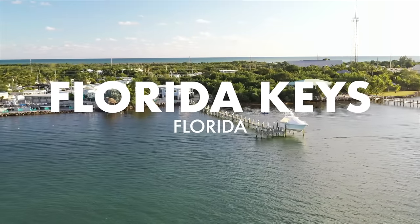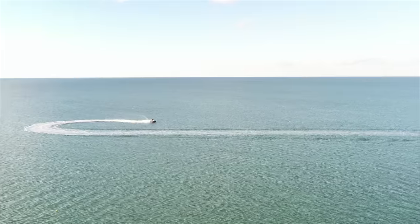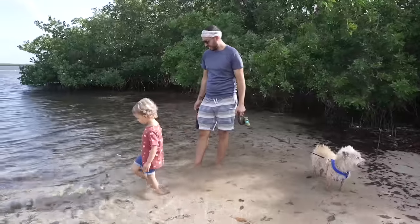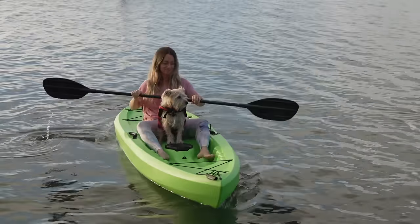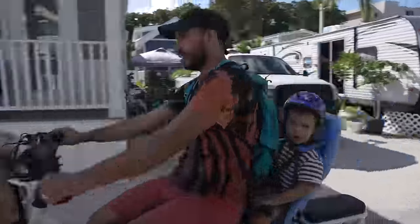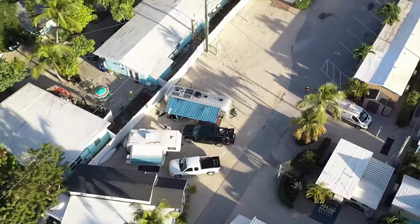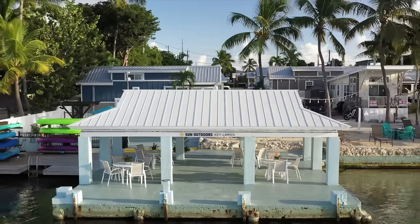The Florida Keys are where the people of Florida go for a vacation. If you're looking for laid-back beachy vibes and turquoise water with a tad hotter climate than other parts of Florida, this is your place. We spent a couple of weeks in Key Largo and Key Marathon — most people flock to Key West, and while a trip there is a must, we prefer the more chillax vibes in other parts of the Keys. One of our favorite things to do was ride our electric bikes along the bike paths. Since the Keys is a popular destination, you'll want to book your RV spot way in advance, especially during high season which is December through mid-April. In Key Largo, we stayed at Sun Outdoors Key Largo for $77 a night, right on the ocean.